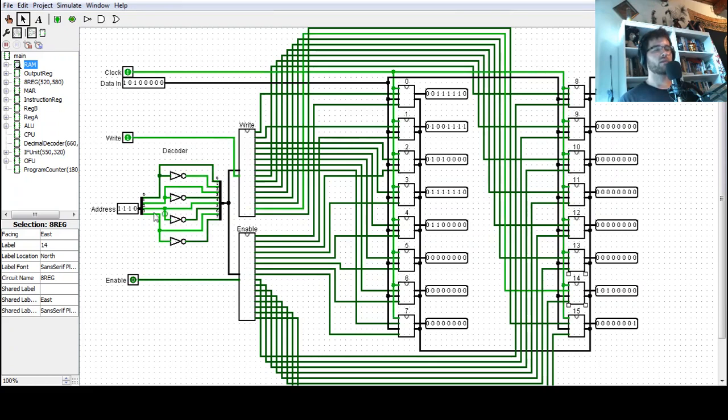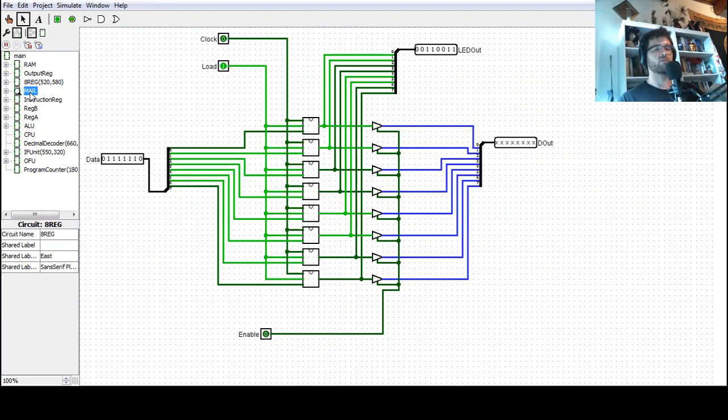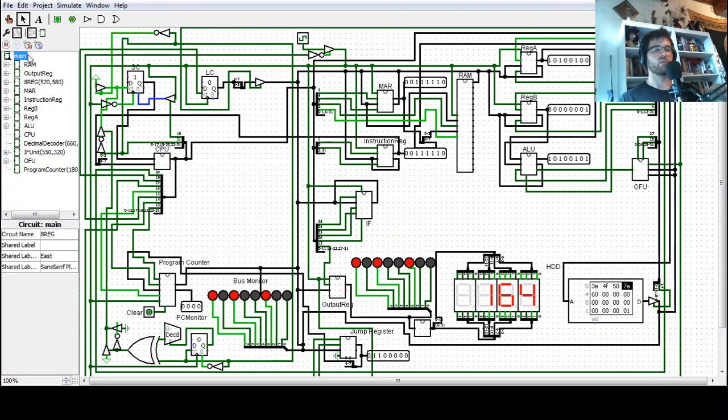So now the question that comes to my mind is, where does this address come from? How do we know which RAM address we want to read from or write to? And that is done with the memory address register. The memory address register is just an 8-bit register. It does have an LED out so that we can monitor what's going on at any given time. Where the memory address register sits, that LED out is always outputting whatever's inside of the register, whether or not it's being put out onto the bus. And that also is tied directly into our RAM.